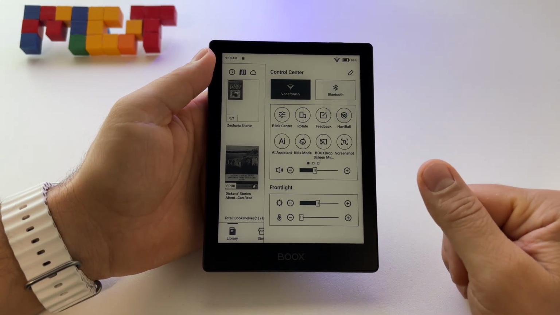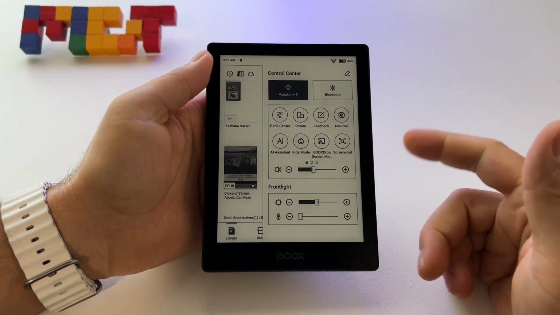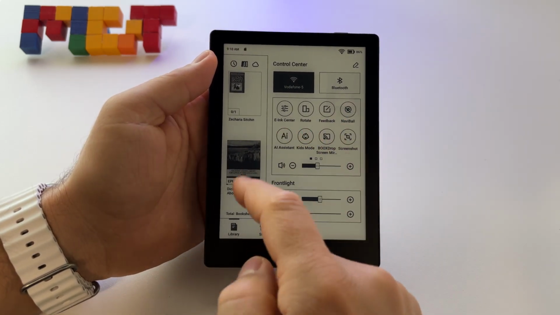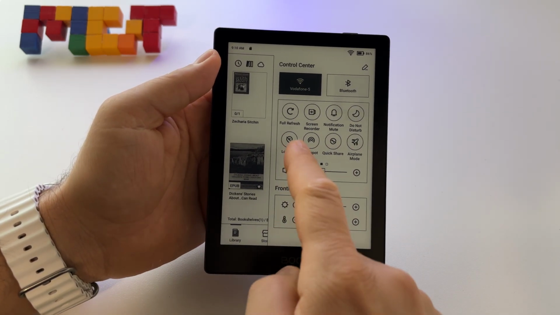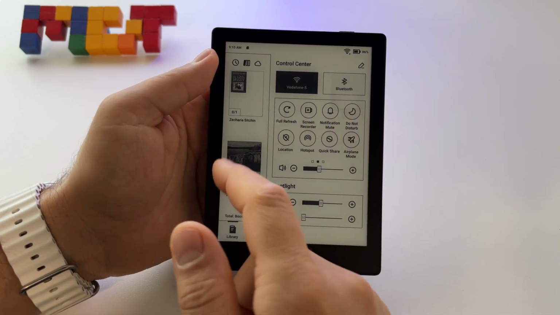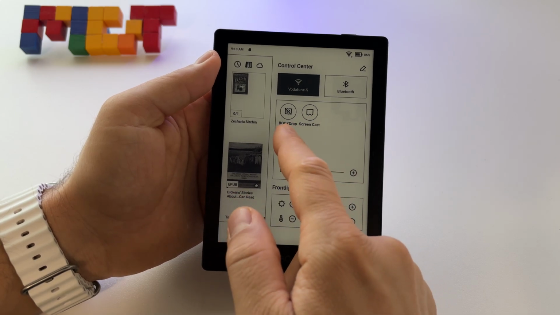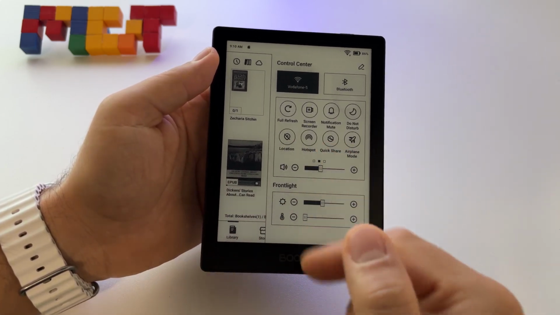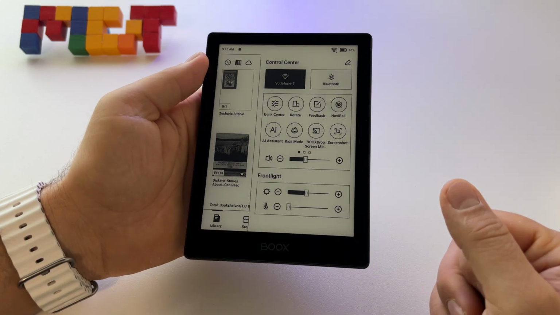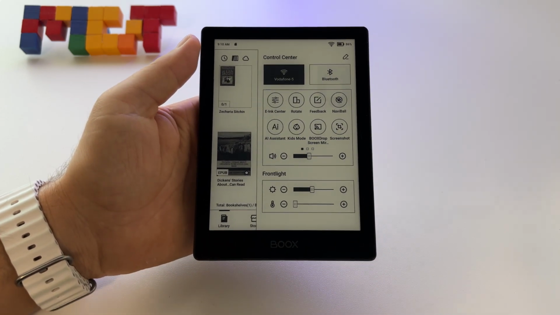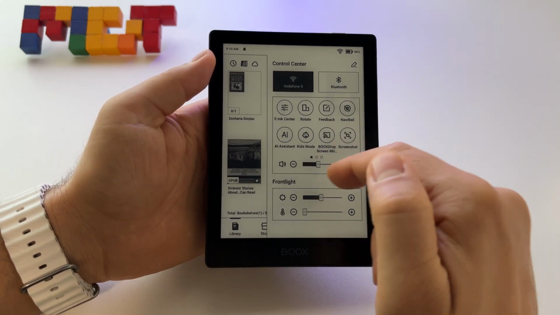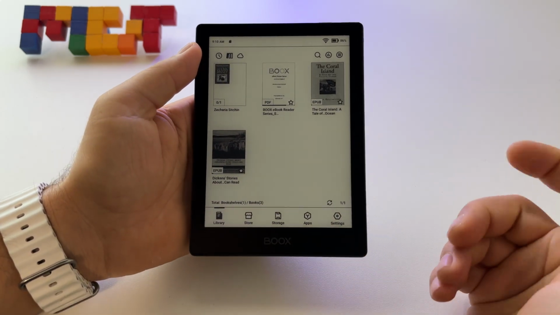Also, if you do a swipe like this, you have the shortcuts here. You can customize all these shortcuts and you can put here whatever you want. Look, you have even a screen recorder, you have hotspot, do not disturb, you have screencast, Miracast. You can connect this one to anything that you want that has a Miracast support, like a TV or laptop or tablet. You can record the screen, as I said.